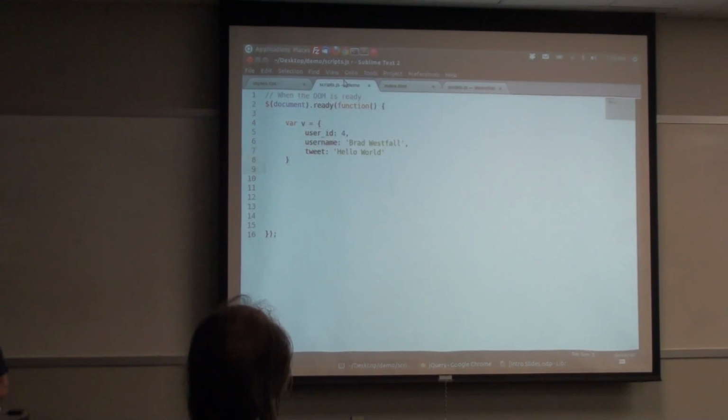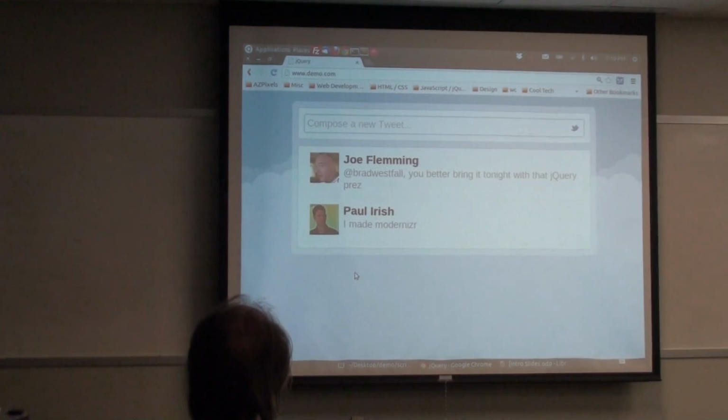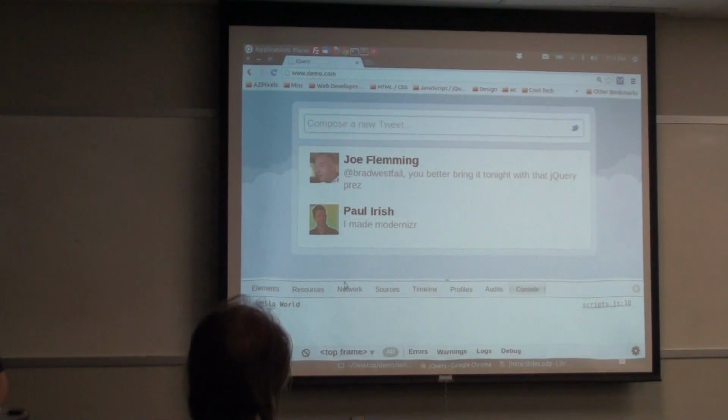Hello world. Okay, so we do that, and then I'm going to do console.log. We can say v and use the dot syntax because after all we're talking about an object here. We can say v.tweet. How about that? Okay, we'll save that, and we'll go in here and refresh and open up our console, and you can see that it is right there.